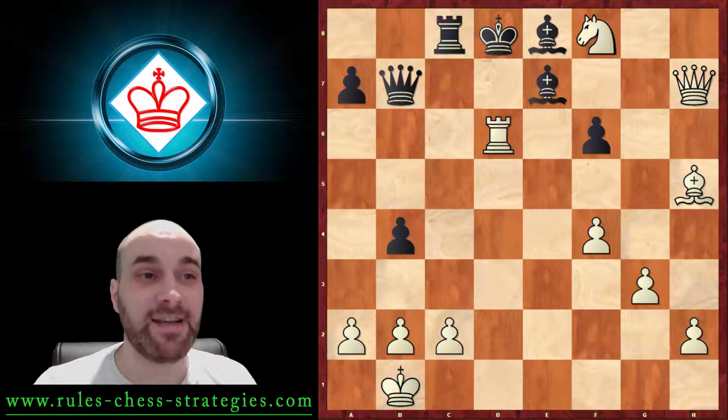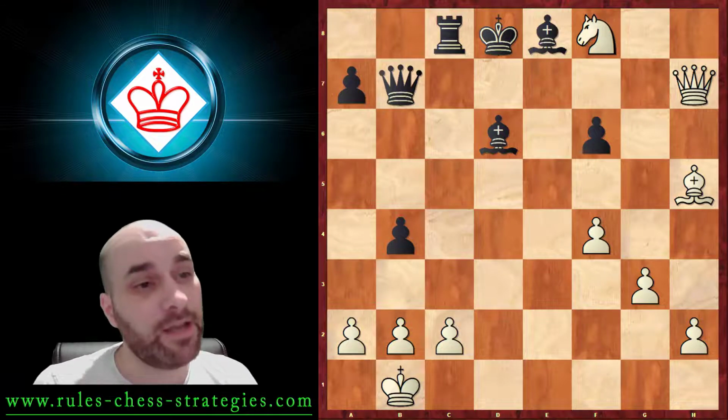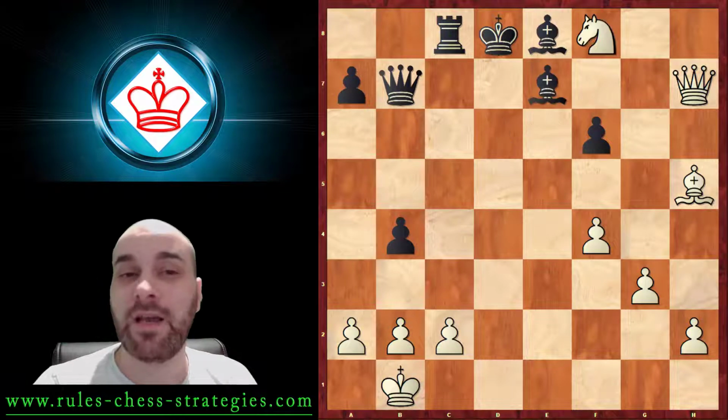And this is check, because if the bishop takes, we can take the queen, but we have something better, and this is knight e6, checkmate. Let's go back actually.